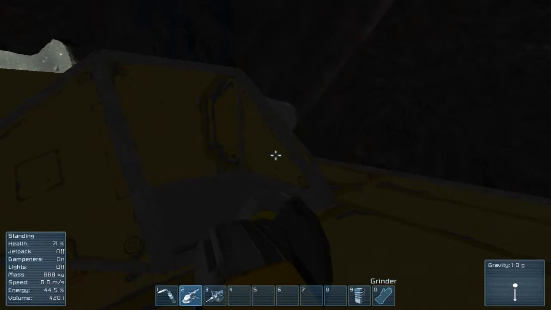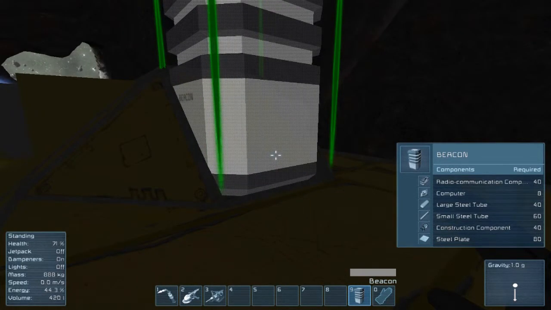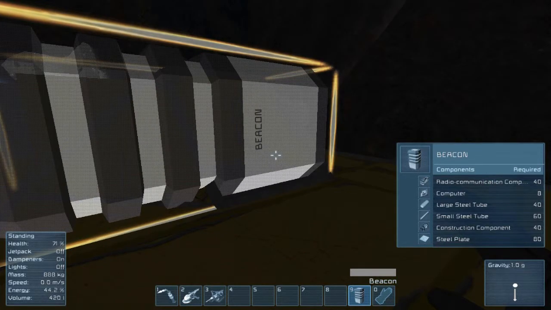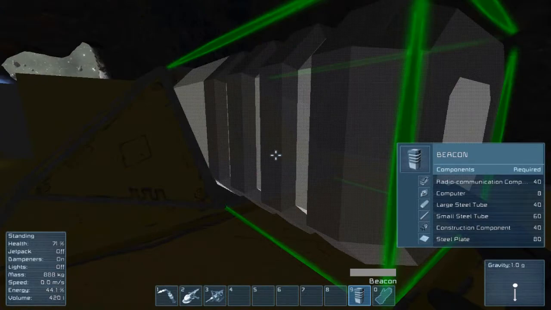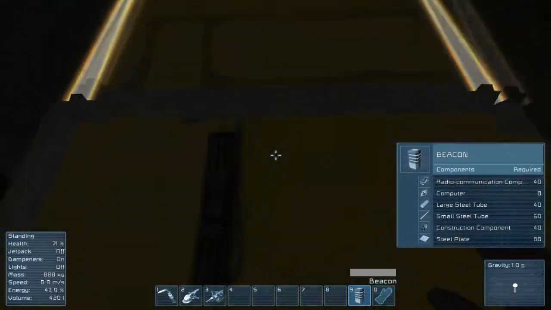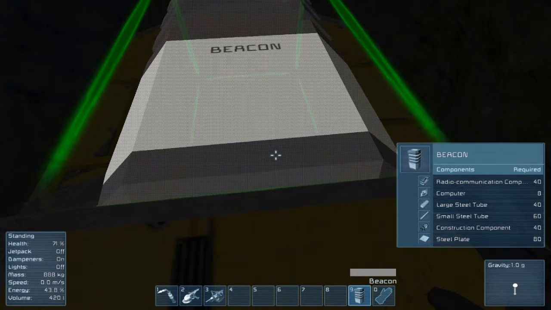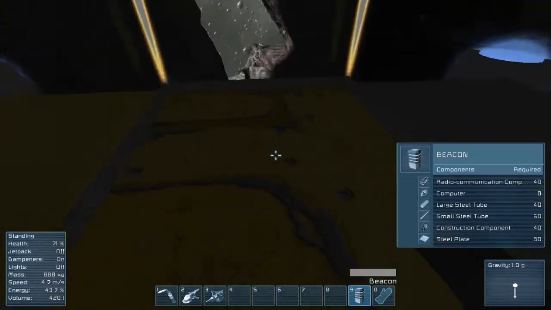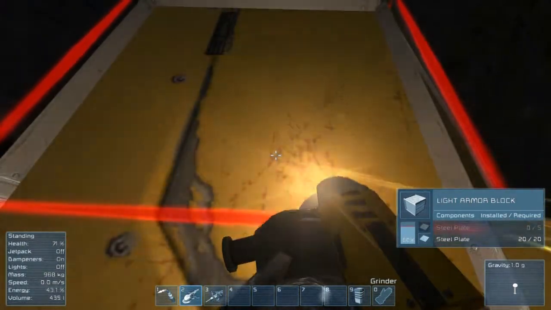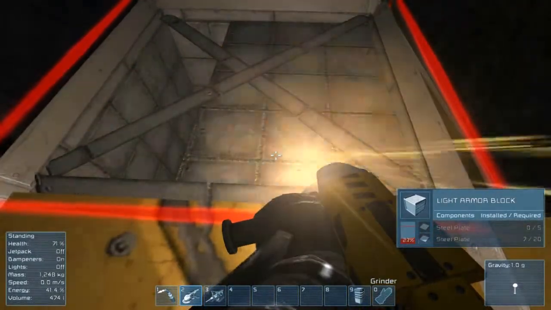Okay, ladies and gentlemen, we're going to start this shindig off with... The first thing we want to do is make a beacon. And there now... Let's make sure. There we go. That is exactly how we want it to be. But you know what? I want it to set back one more. I want it to look like a nice integrated part of the ship.